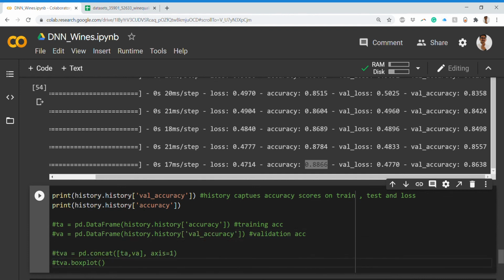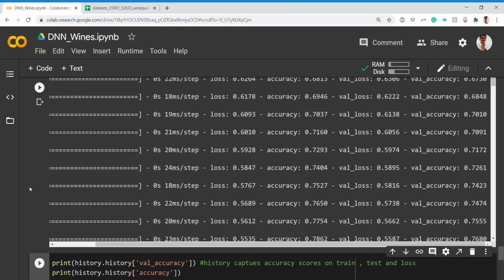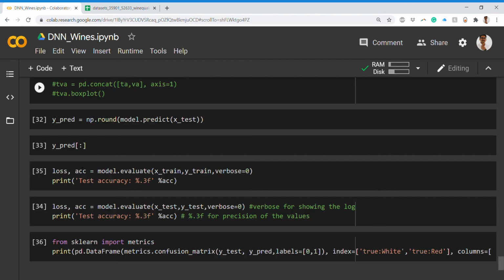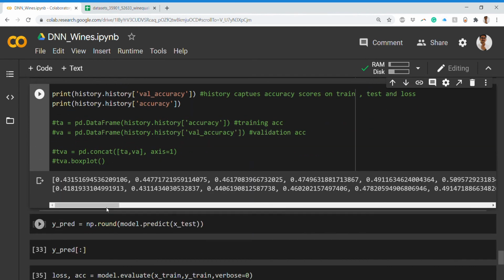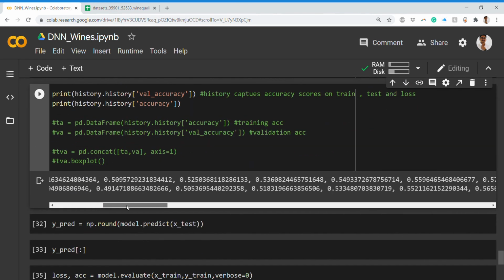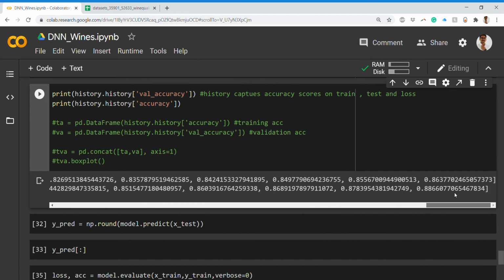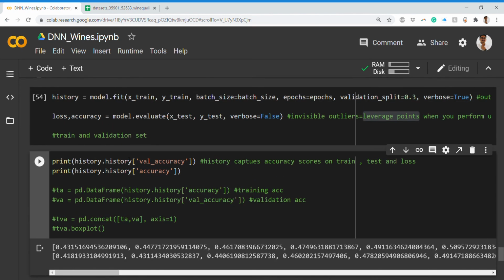Okay. So basically what this command does is it will give history. Now history, what does history consist of? History consists of this model.fit value, and it has the loss and the accuracy. So it will basically print the validation accuracy and the training accuracy. If I run this, you get this array of values, or basically a list of different accuracies from the run which you have made just above, of this model.evaluate. So model.evaluate will give you the run basically.